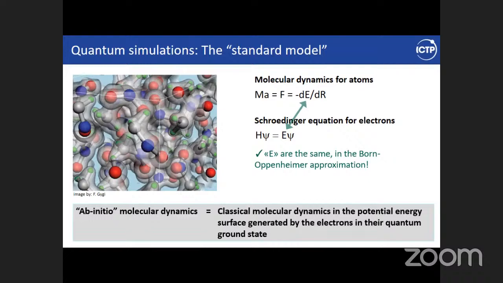Now, easy to say, much more difficult to implement in practice. Well, first of all, because as it was mentioned in the previous talk, solving this equation for a large number of electrons, you can have thousands of electrons, hundred thousands of electrons in your simulation, is extremely complicated because there is a quantum many body problem to deal with in solving this Schrödinger equation. And as a consequence of that, the largest simulation you can run typically with ab initio molecular dynamics is at most of the order of 1,000 atoms, not more than that.